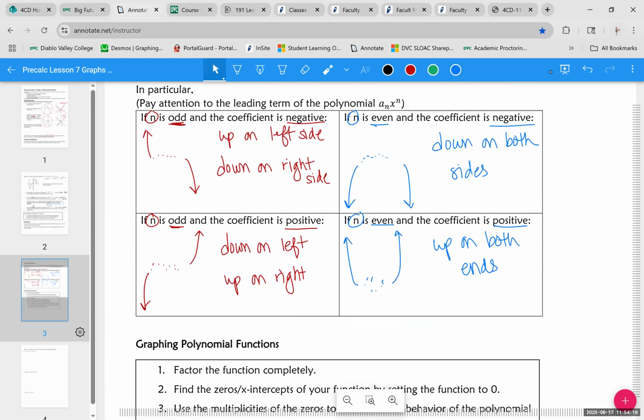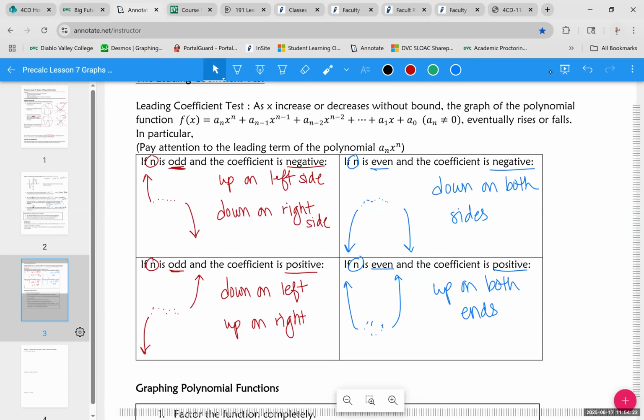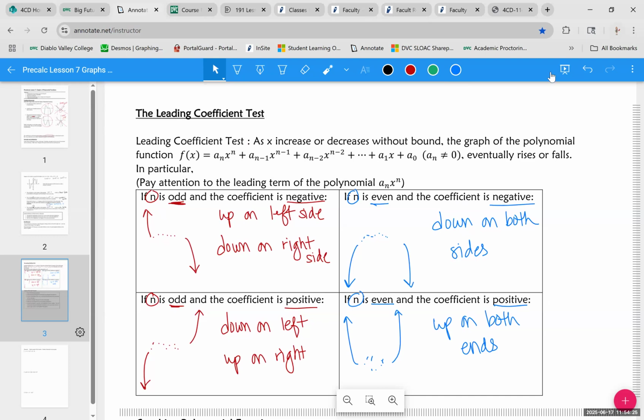And I want to just introduce to you a little bit of notation. We use an arrow notation to write this. So I'm going to come in with a different color here. And we will say x approaches -infinity. The arrow means approaches. And so as x approaches -infinity basically means as x gets more negative, it's going this way on the graph.